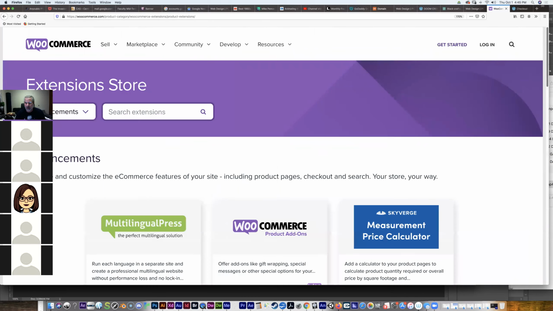So this is one of the reasons why, when you're looking for a solution for a problem online, there's a couple things you really want to focus on. One is, obviously, what is the reputation of the product, right? Is it good? And also, does it have support? Are there people who can answer your questions? And WooCommerce definitely fits that category. It's very good. It's one of the best. It's owned by WordPress, so you know they're going to support it. And then, of course, it has excellent support on their website.